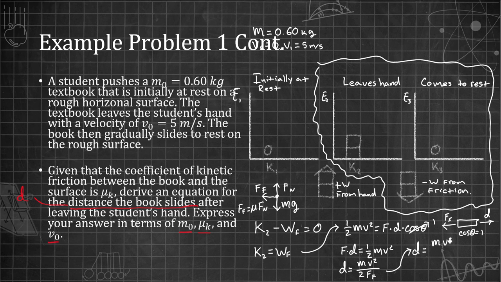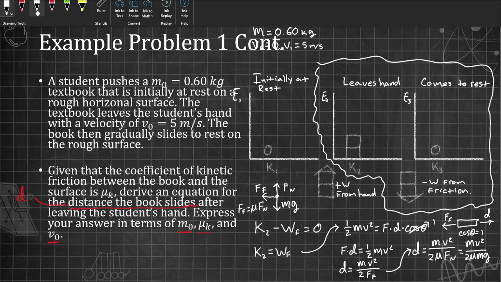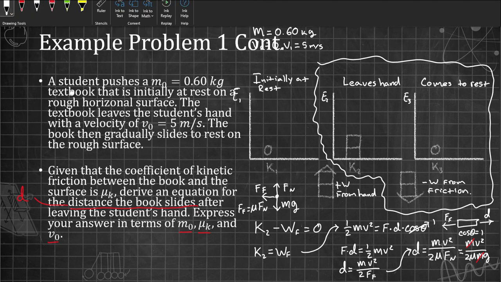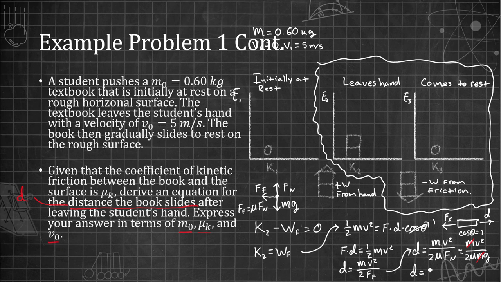So we need to use the friction force equation to make a substitution in order to get rid of this variable F subscript f. So we're just going to use the friction force identity, which is friction is equal to mu times the normal force. But once again, we see here that the normal force is not allowed in there either. So we're going to make one more substitution, and we're going to say the normal force is equal to the weight force, mg.